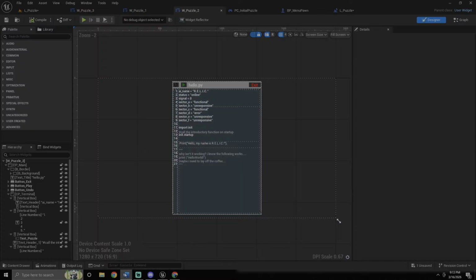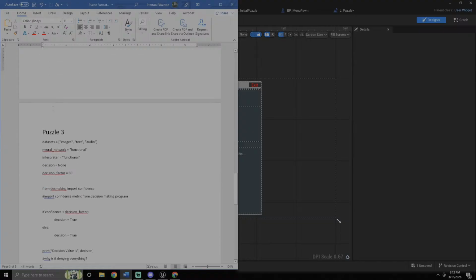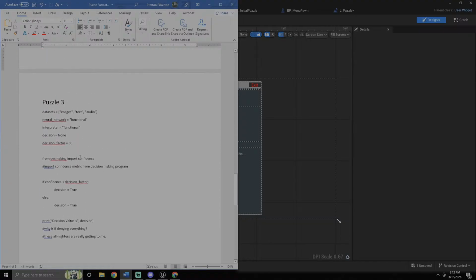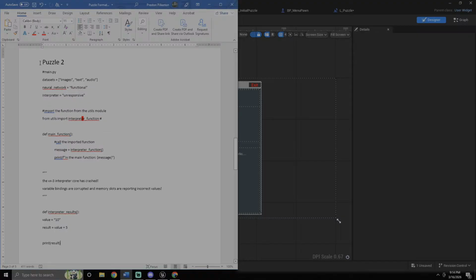I'm gonna open up Word here. I went ahead and off camera formatted these two puzzles that we'll be working on today, just to save time a bit. So we're essentially just going to be copying and pasting these values over and then getting everything coded and ready to go. So let's get on that.